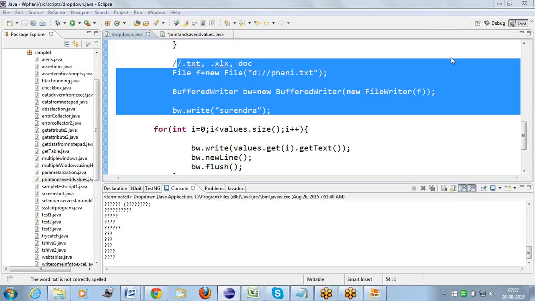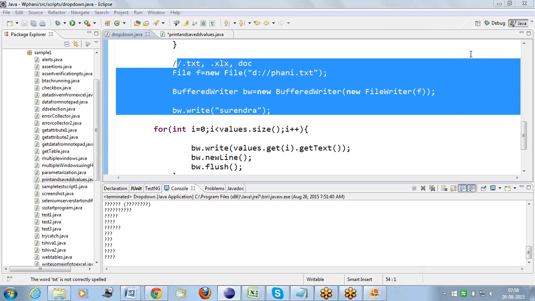Yesterday we used one command which gets all the objects. That is findElements. Yesterday we used findElements by tag name. findElements is the one used to identify multiple objects within a web page.